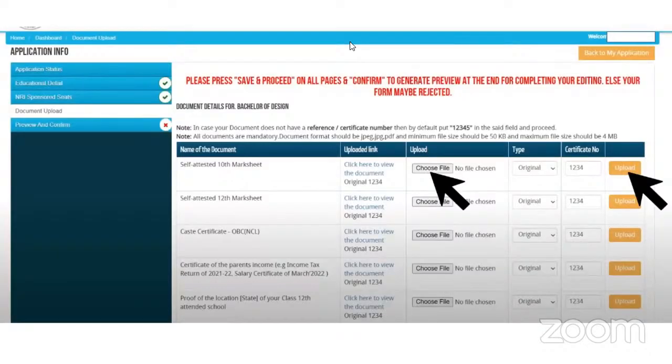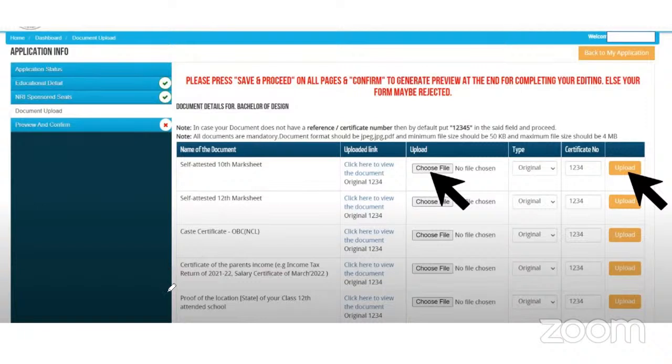Thanks a lot. Now, these documents: you need to give a self-attested mark sheet. As I said earlier, you need to write your name, put your signature above that, and write self-attested somewhere on the right side of the document, at the right bottom corner. 10th mark list, 12th mark list, the same. OBC certificate, again, you can get it from the notification or also from the annexure. The link has been given.